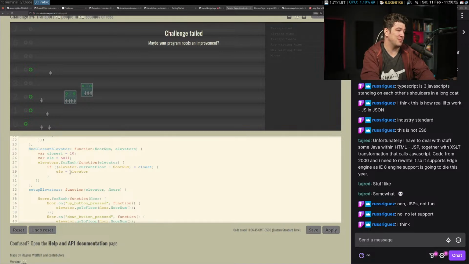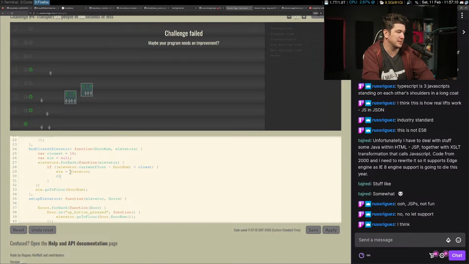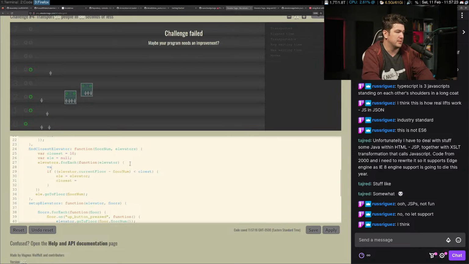Okay. And then basically we need to just do, here is le dot go to floor floor num. This won't work exactly because we're missing a couple things here. We need to set that, and then we need to set closest is equal to this number right here. And so, you know what we'll do is we'll just do var delta is equal to that.